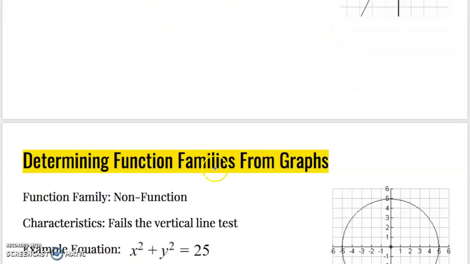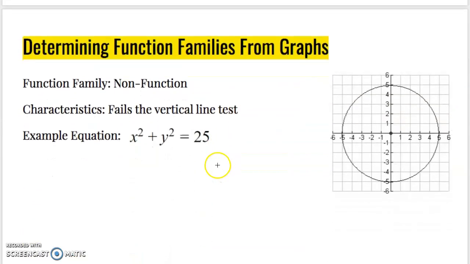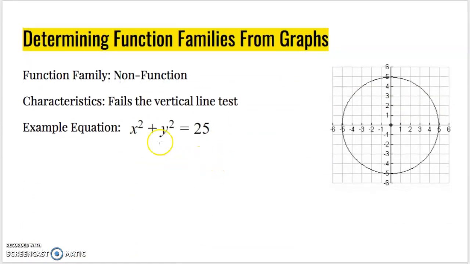And our last one we have to be able to identify from a graph we've actually already talked about a little bit. Non-functions are just relations, and a characteristic of your non-functions we talked about in our previous notes is that it fails the vertical line test. So if you can draw a vertical line through it and it hits 2 or more points on that line, this would be an example of a non-function. And then this is, again, just an example equation because non-functions could come in any form in the equation. So this is just one example.